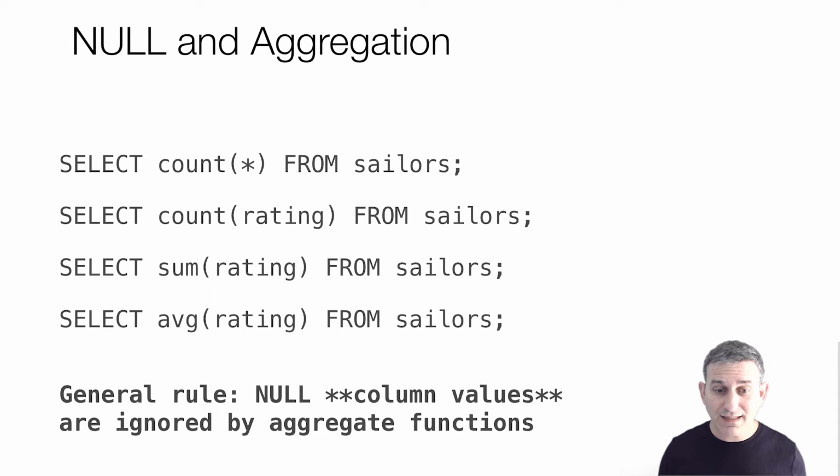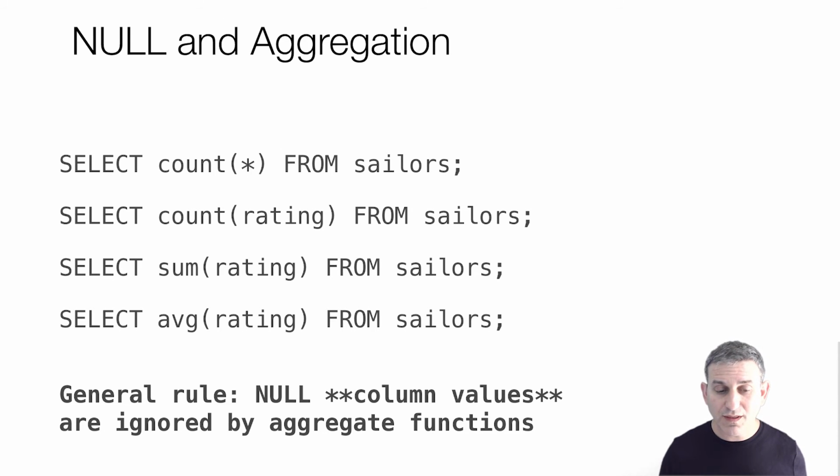But if we say SELECT COUNT(rating) FROM sailors, now we're going to look at Jack Sparrow's null value. And null values will be ignored in aggregation. That's the general rule. So Jack Sparrow's row will not be tallied in COUNT(rating). COUNT(rating) and COUNT(*) will be different in the presence of nulls in the rating field.